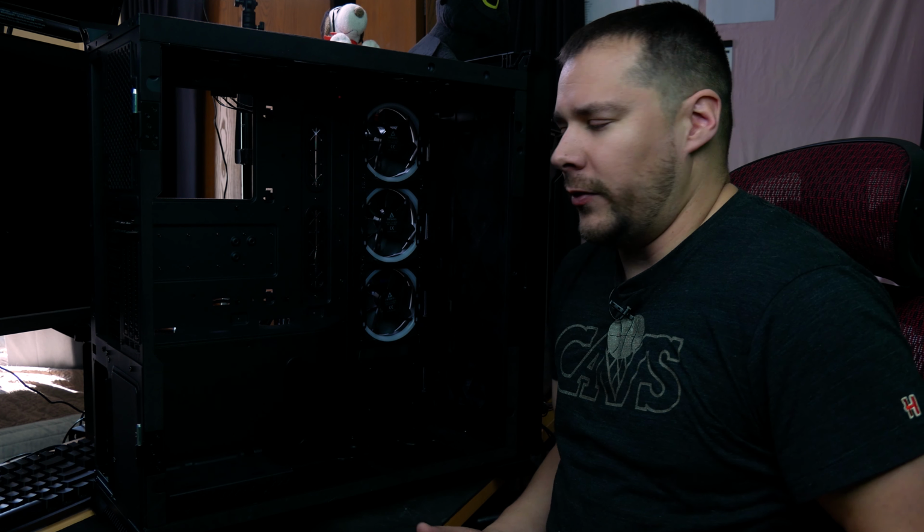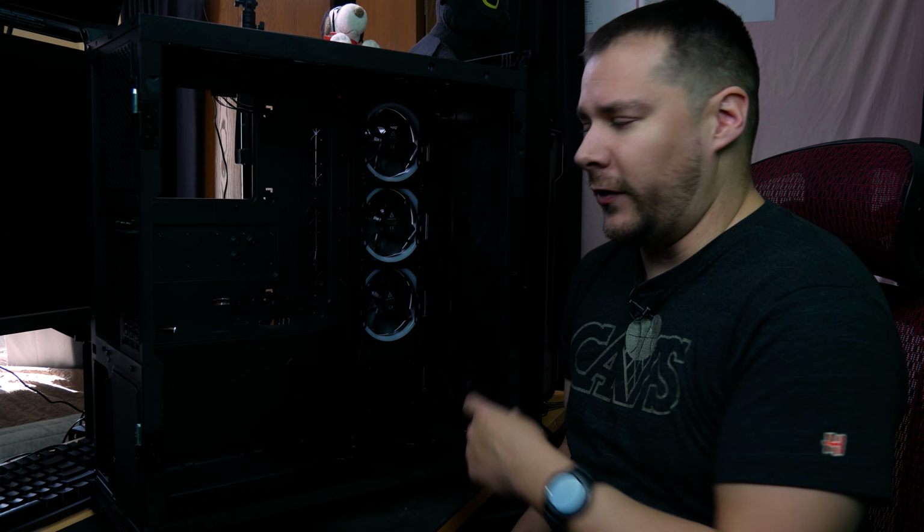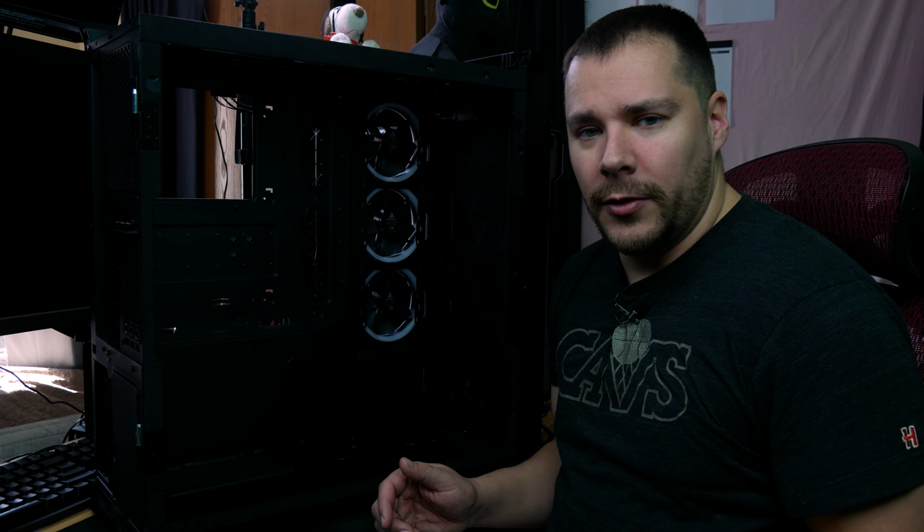Now, I don't have any way to really demonstrate it. I don't have 360 AIOs. The 360 millimeter rads are in builds right now. But I do try to show how I think it will work and how you could possibly do it.